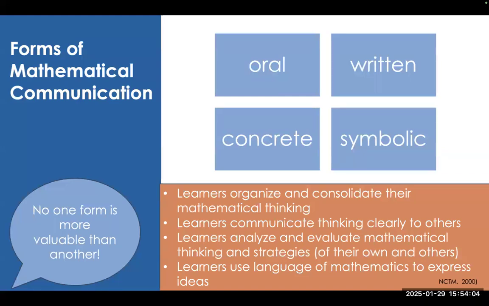No one form is more valuable than the other. So the purpose of having students be able to communicate is for them to organize and consolidate their mathematical thinking, for them to communicate their thinking clearly to others, for them to be able to analyze and evaluate mathematical thinking and strategies, and to use the language of mathematics to express their ideas.